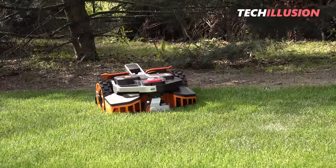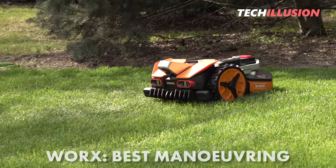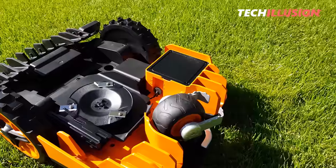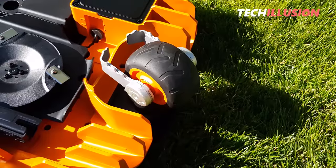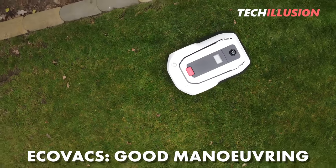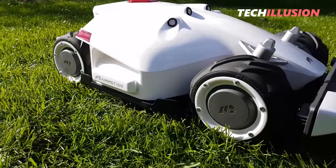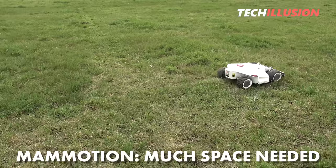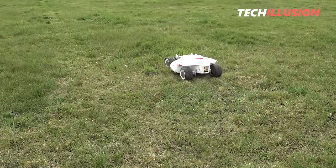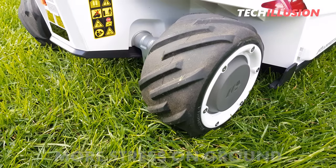In connection with that, we should also take a look at the maneuverability of each robotic lawnmower, where in my opinion the WORX has the advantage. It has two drive wheels at the front and two caster wheels at the rear, allowing the Landroid to move extremely precisely without putting much stress on the ground. The Goat also has good maneuverability but does not match the Landroid Vision in this aspect. In last place is the Mamotion Luba, which is relatively heavy and puts more stress on the ground when turning or maneuvering around obstacles, but it rarely gets stuck.